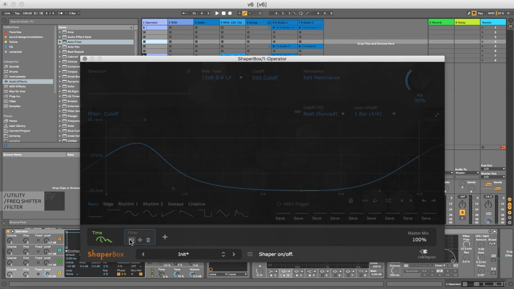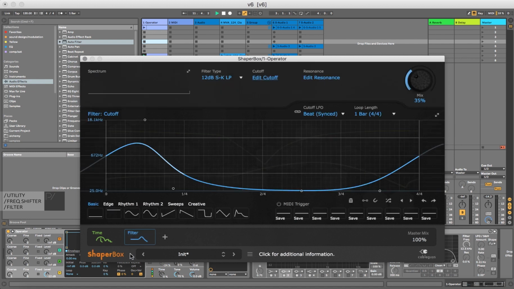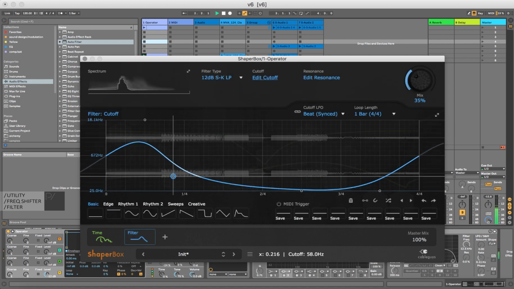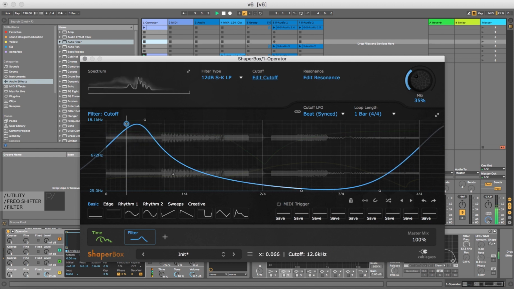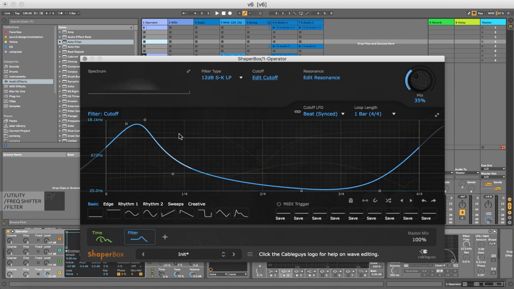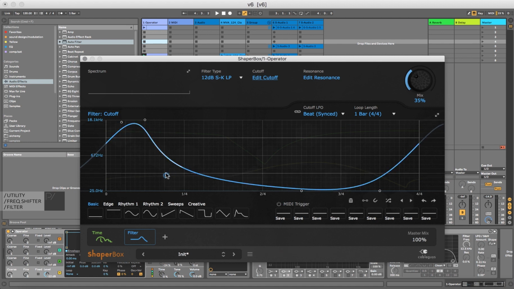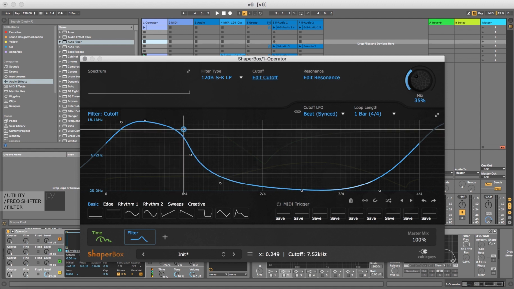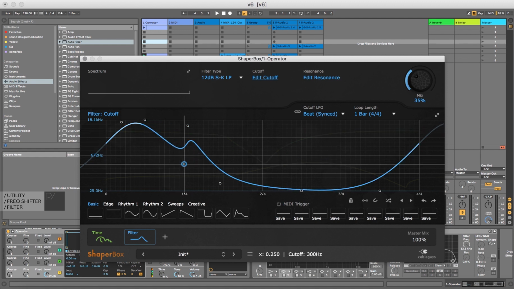So now we can play with the filter. And as you see, I shape before starting to play with all the sound design of the sound itself. I kind of want to know beforehand what kind of shape I want this sound to be like. And this I can do with the cutoff. So I wanted a sound that started about here, went up, and then would go down. And this allows high precision on the kind of sound that I want. So I can also shape it a bit more like this.